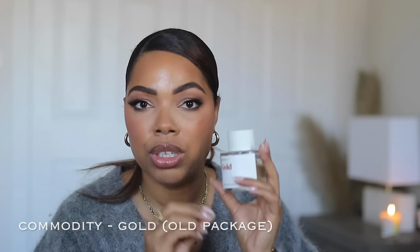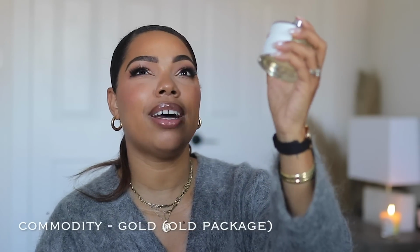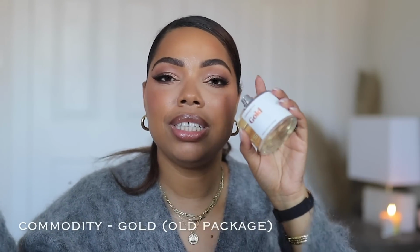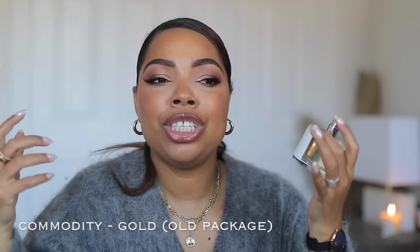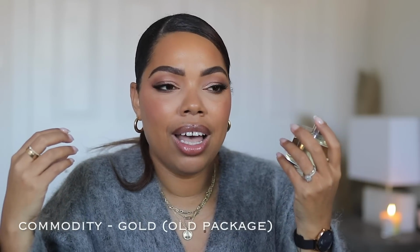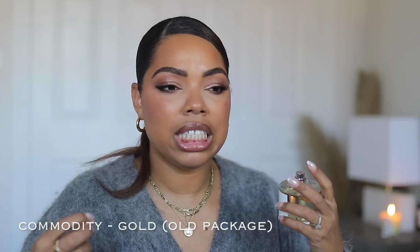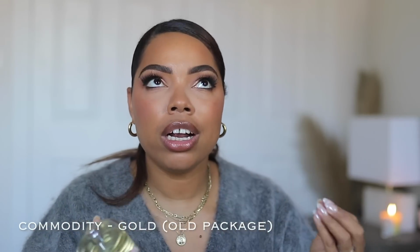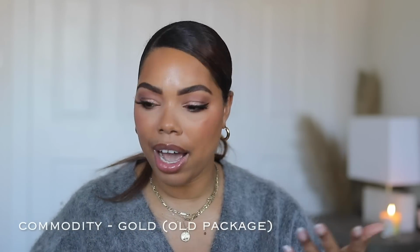smells incredible together. Baccarat Rouge is of course iconic, it's stunning, and I think the girlies would absolutely love it, but this is a fragrance that gives me that vibe. It's just like wearable and kind of special, and it makes you feel really put together, kind of elegant, yet simple. Do you know what I mean? It's hard for me to explain what this smells like. It's just an entire vibe.